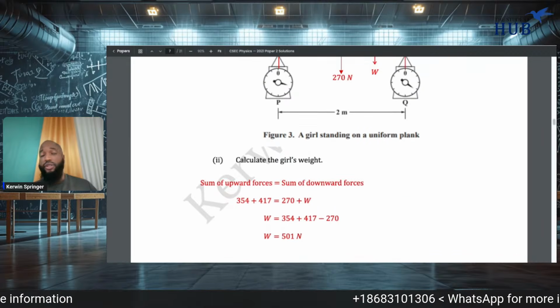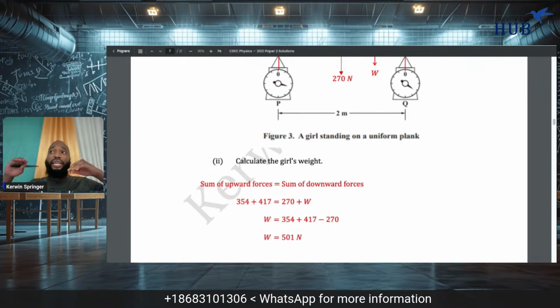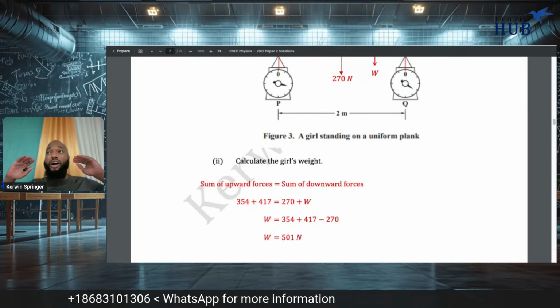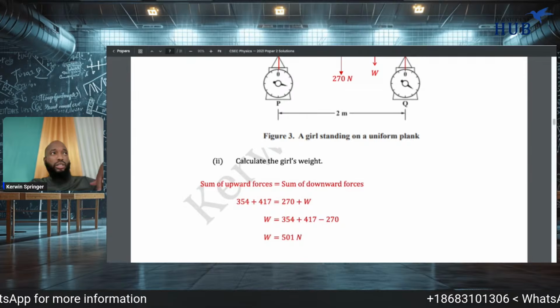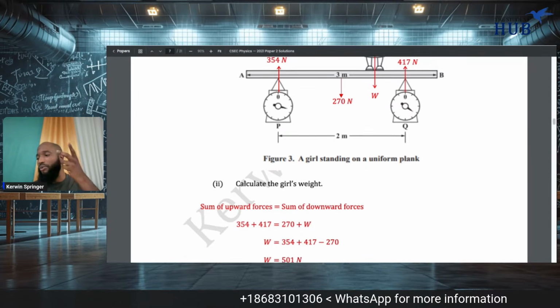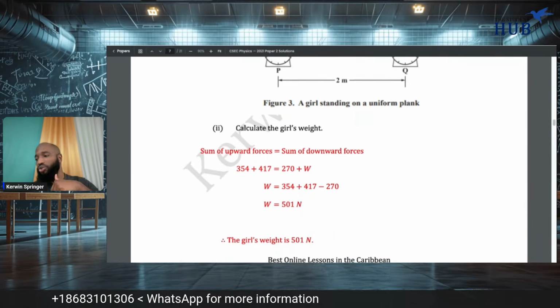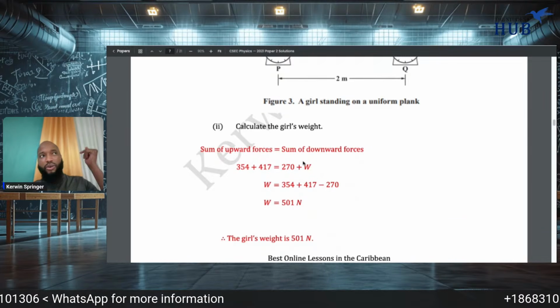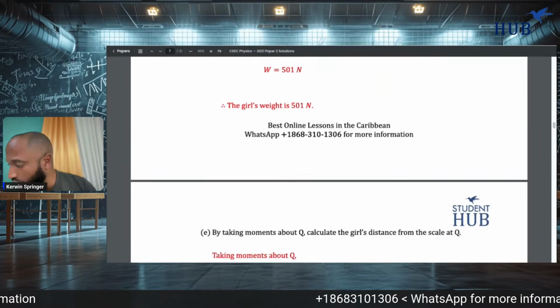Then you need to, so pay attention to that, everybody. When you see that moments question, there is the chance that you start off with upward and downward, not total anticlockwise equal total clockwise, right? You could kind of tell how you could tell which one you're using. Yes, this one is usually less marks. If you're using upward downward, it's usually 1 or 2 marks. If you're using total anticlockwise, it's usually 3 or 4 marks.